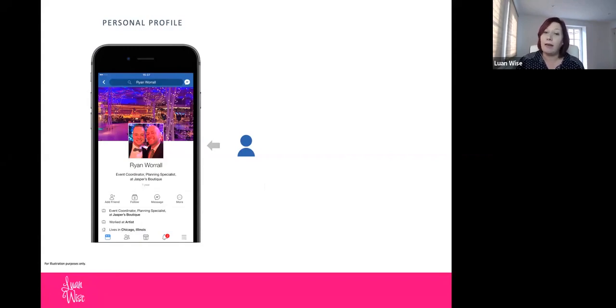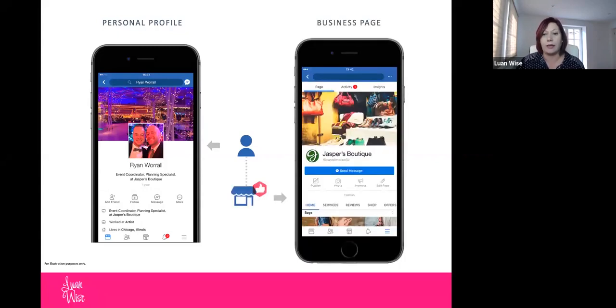You do need to log in from a personal profile to set up your page, and to access your page is usually the easiest way of doing it. But don't worry, even if you do it that way, people won't know that it's you associated with your business page unless you specifically give people that information. So even though you log in and set it up through your own profile, it's not necessarily publicly visible on the page.